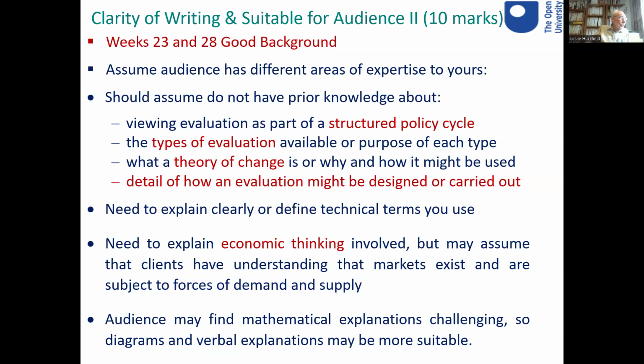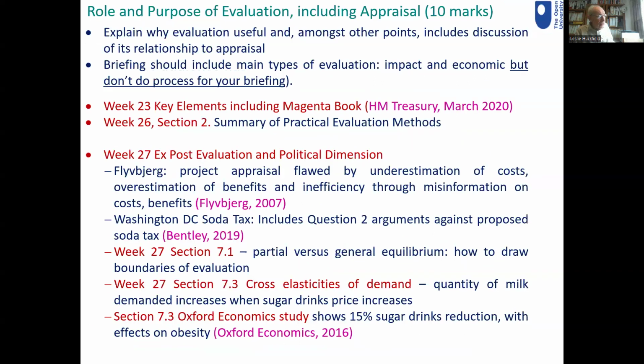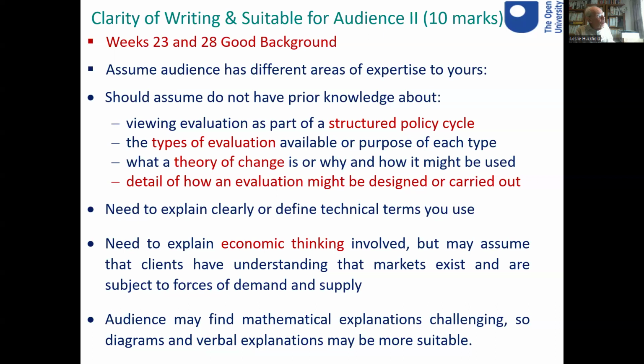Assume that your audience has not got too much knowledge about doing evaluations, so they need to understand that evaluations are part of a structured policy cycle. You need to tell them about the types of evaluations, obviously the theory of change, and how the evaluation might be designed. Because we've got a couple of important economic concepts involved, particularly cross-price elasticity, which I'll be getting into, you ought to assume that they won't know too much about that unless you explain it. And probably the best way of explaining that is by some kind of economics diagram, but we'll get to that a few slides later.